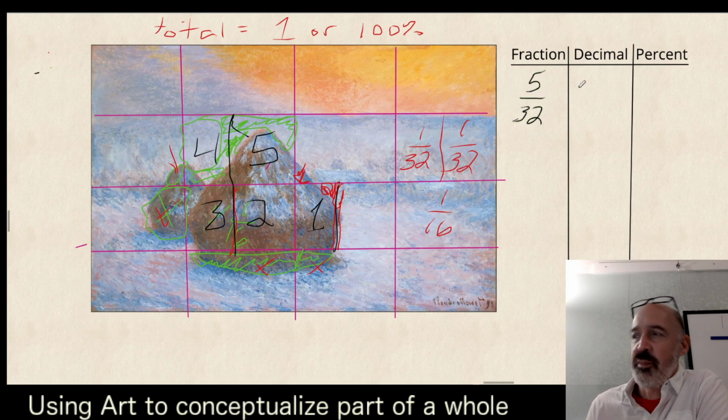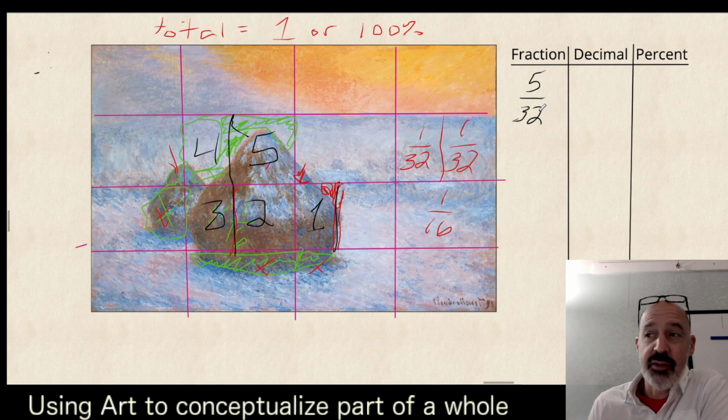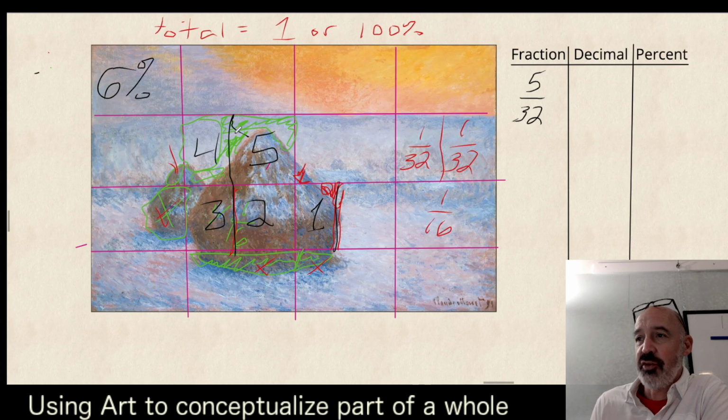Now, ask them to convert that to a decimal and percent, and that gets really hard. So they would estimate. And if they thought that there are 16 pieces, and each piece is around 5%, they would skip count and find out that's only 80 total. So then they could roughly figure out that it's about 6% per piece, because 6 times 16 is 96. So it's 6% for these two, or 3 plus 3 plus 3 plus 3 plus 3. So 3, 6, 9, 12, that's about 15%.